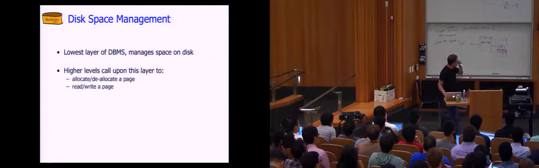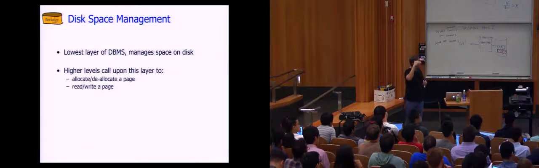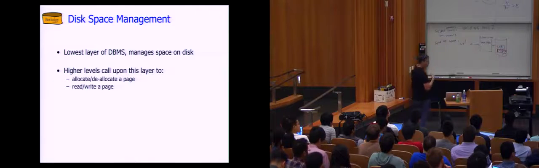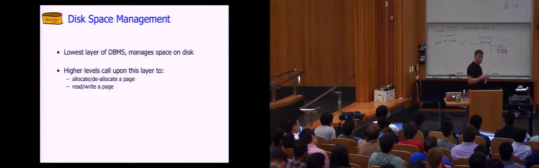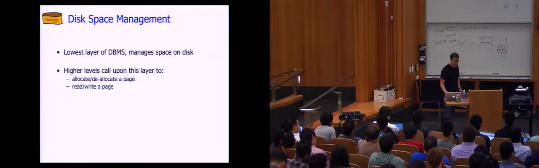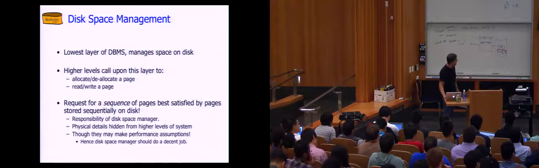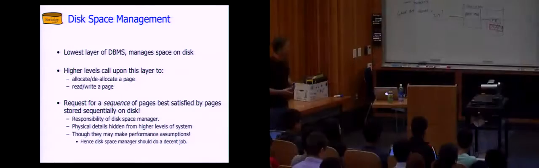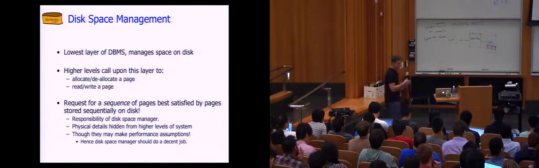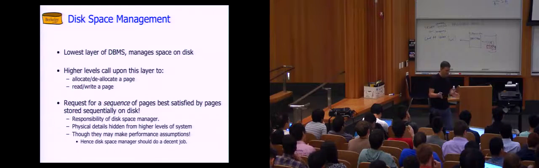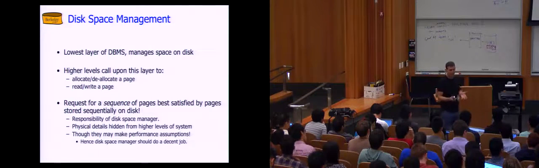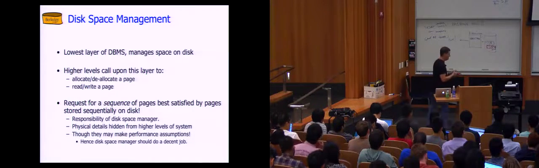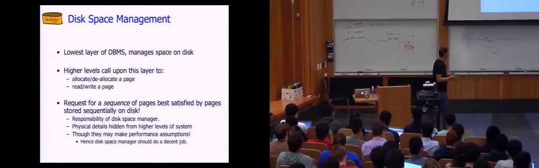All right, so the higher levels of the database system are going to assume that this disk space manager has a very narrow API where it can allocate or deallocate pages from one of these files, and it can read and write pages from these files. And that's kind of all it does. It's a very low-level API. And if you request a sequence of pages from this API, the higher levels would like the sequential access to actually have sequential performance from this lower level. So the lower level is responsible for organizing the blocks of the file to achieve sequentiality when possible.